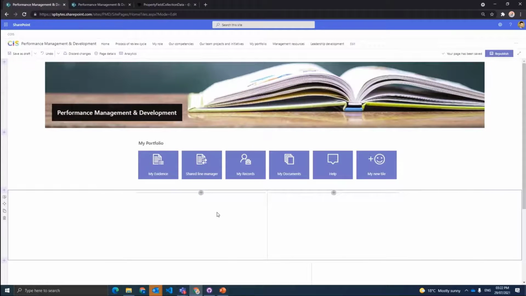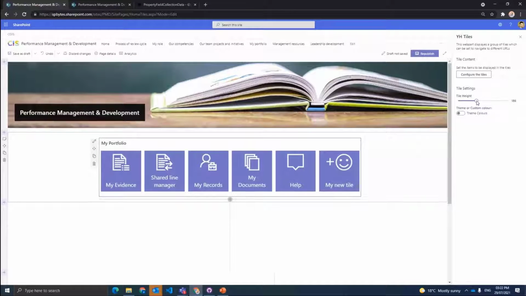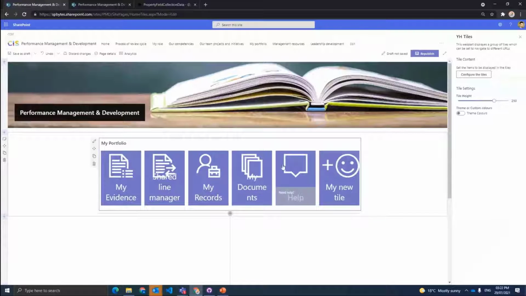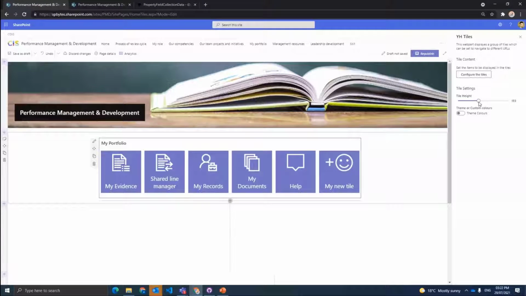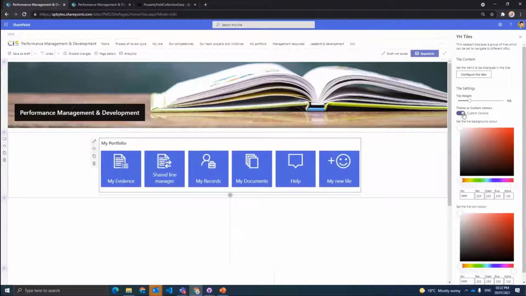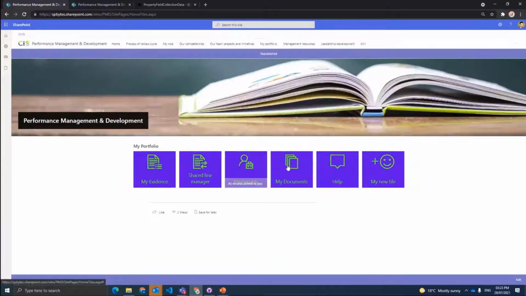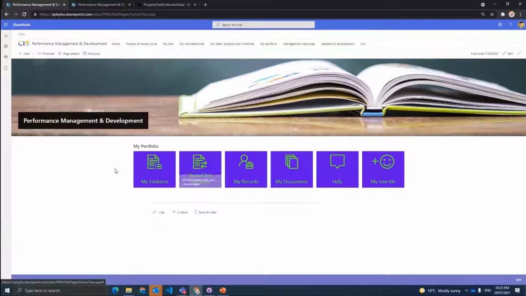So that's kind of, oh, sorry, I forgot to show you these bits. So you can also adjust the size of the tiles. If you go too far, you might end up squashing the text, but that's your preference to just adjust that using the slider bar. You can also set it either to inherit the theme from the site, or if you wanted, you can adjust that to manually choose whatever colors you needed in there, as well as the font. That looks ugly, but you guys hopefully get the idea. And then you've got your tiles there for people to use.